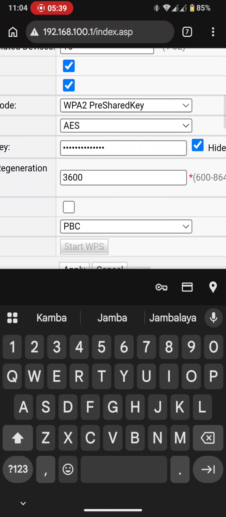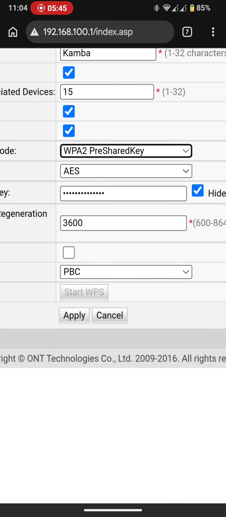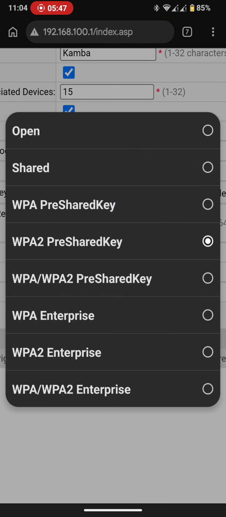Authentication mode, we have the WPA2. Let me just click on it here. So you can leave it on open, shared, WPS key. We are going to look at this and see what they mean. The WPA enterprise, WPA2 enterprise, WPA auto, the automatic WPA and WPA2 enterprise.